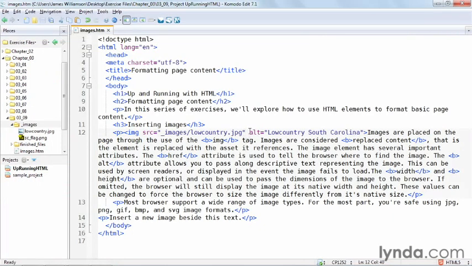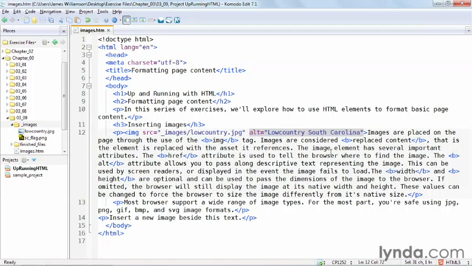Now finally, the last attribute that we've got here in this particular image tag is the alt attribute. You may hear this referred to as alt text, for example. What does this do for you? Alternative text is very useful for assistive devices. So if a screen reader is looking at this image, this is the information that's going to be passed along to the user. So you want this to be descriptive text that describes kind of what's going on within the image. It's also useful if the image can't display for whatever reason, the alt text is typically displayed in its place.